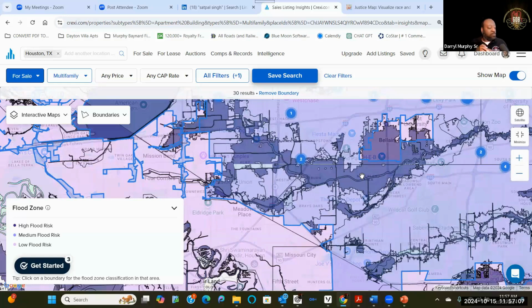So that's two. I said Crexi was a paid site, and I did that. Reventure is a paid site. I did City-Data, that's free. I also did the Justice Map, which is free. Best Places, free. I think I hit three of the frees, right? Okay. So now let's take a look at what was next.